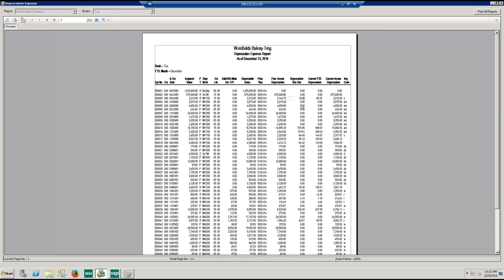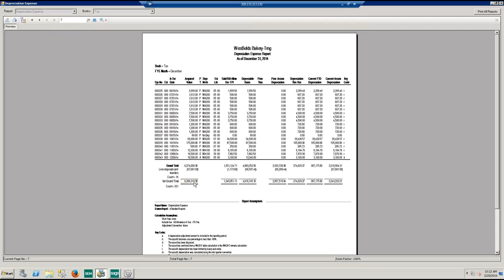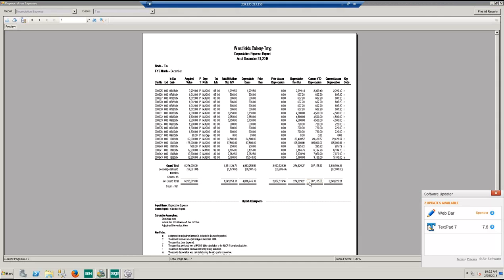So I can see some of this asset has more depreciation value still left to it, so it's depreciating it. These have been fully depreciated, and the same, these have values. So if I go to the last page, I want to show you that here we are. We're 6 million. I'm going to write this number down. I'll put it in Notepad. 6,206,319.30, and my depreciation year to date is 387,175.80. So keep those 2 numbers in mind.